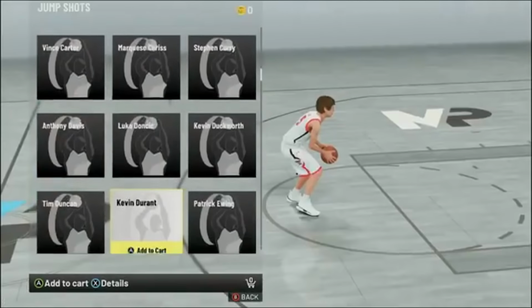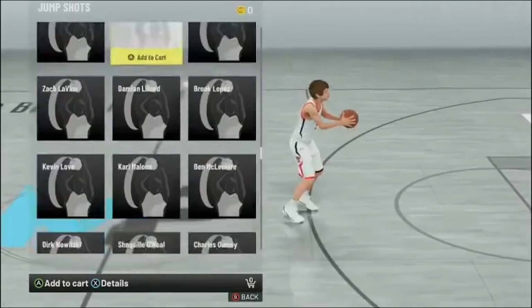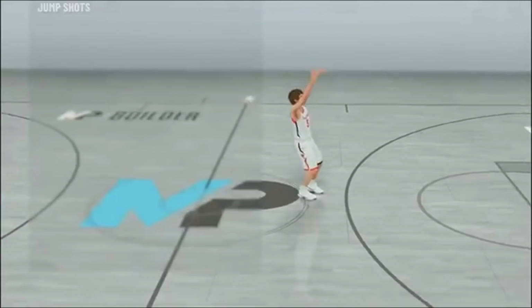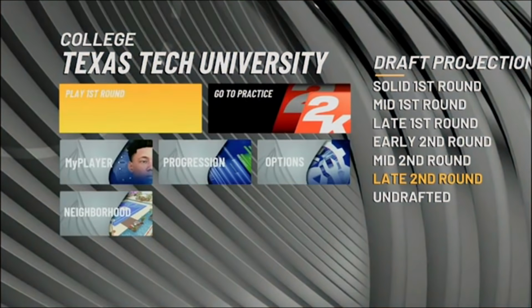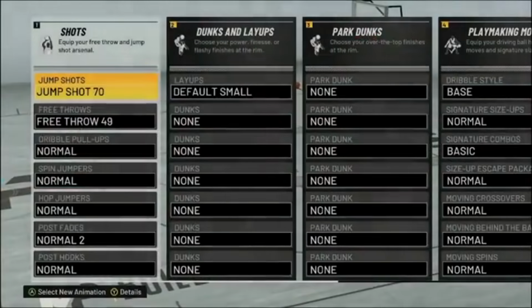So once we do make our build, what we're going to be doing is choosing any college you want. Now, if you're more of a shooting player and you're going to want to go for shooting badges, what you're going to want to do is go into the jump shot animation store and make sure you equip a nice jump shot for your player to make it easier. For example, Steph Curry, something easy that you can get a bunch of greens on instead of using that classical jump shot that's just straight trash. Once you're done doing that, what we're going to be doing is playing our first game.